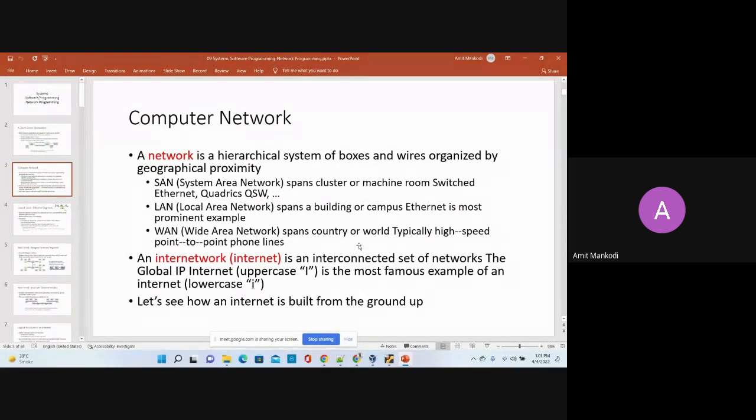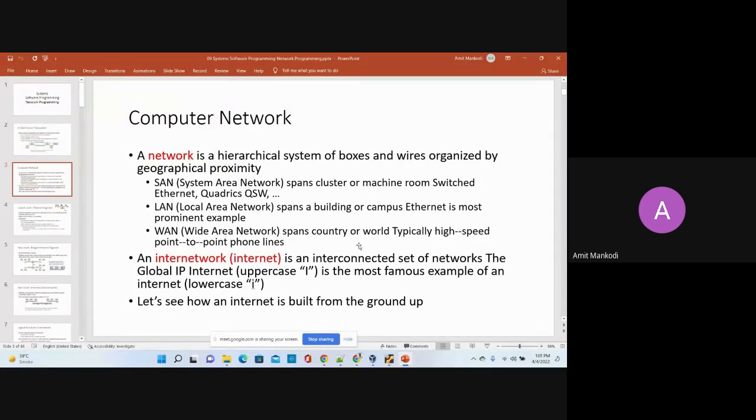Global address. For example, how do we know where each one of us lives? There has to be a unique address. Your address cannot be the same as mine. Otherwise, how would we identify that this is a different person and this is a different person?